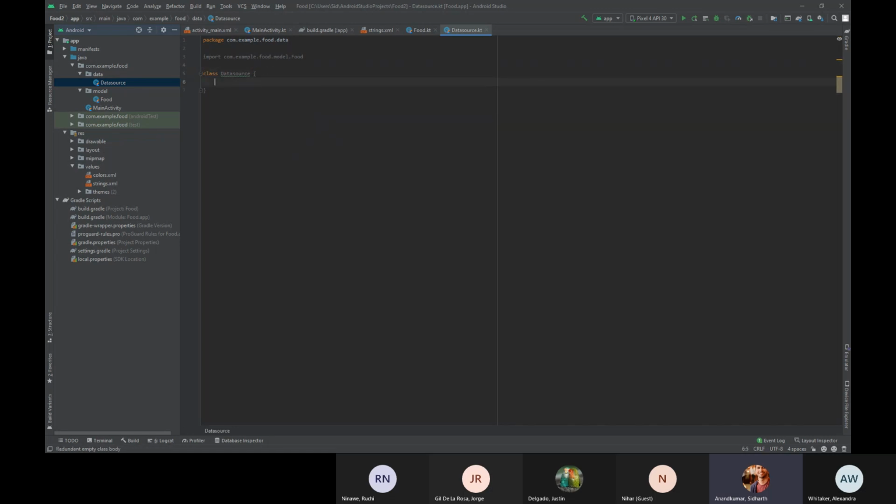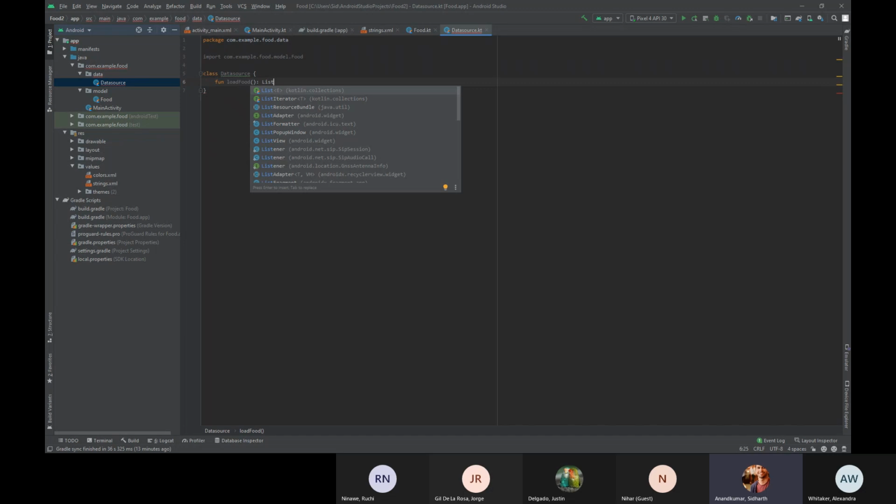But before the copy paste, I want to write some code which actually makes the list of items. So I'm going to say function loadFood. All I'm doing is creating a function right here, and then in that function I want it to return a list of food.